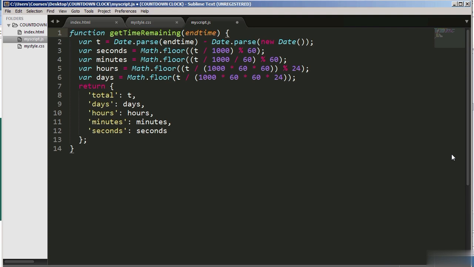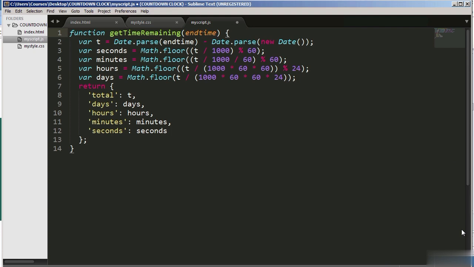Line 3, I created a variable called seconds, which I've set equal to the Math.floor method. The Math.floor function is a JavaScript function that is used to return the largest integer less than or equal to a given number.